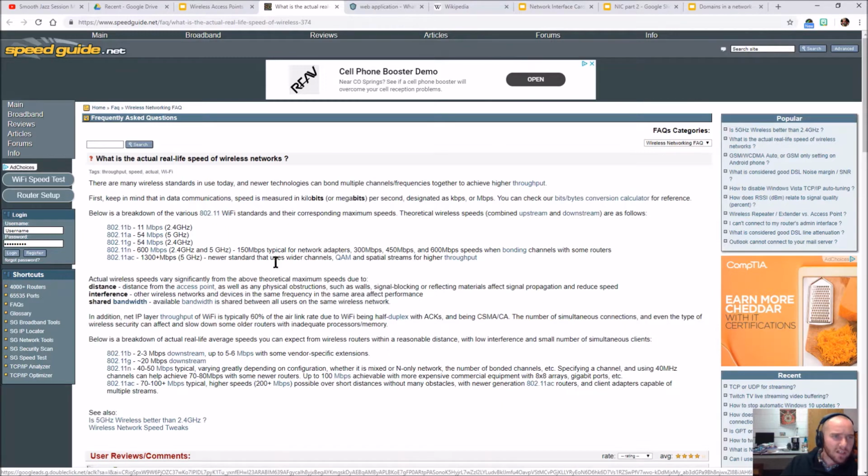Now, for me to try to understand how wireless access point speed works a little bit better, I had to go to a website called speedguide.net. It says here there are many wireless standards in use today, and newer technologies can bond multiple channels or frequencies together to achieve higher throughput. Now, first, keep in mind that data communication speed is measured in kilobits or megabits. Remember the word bits there.